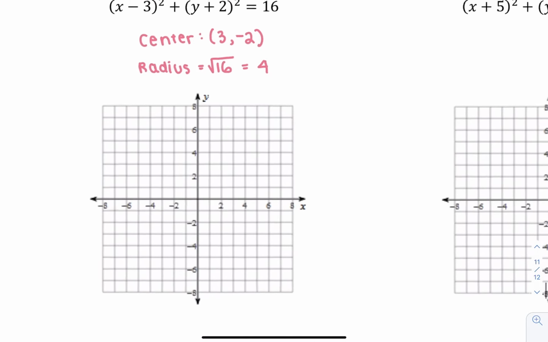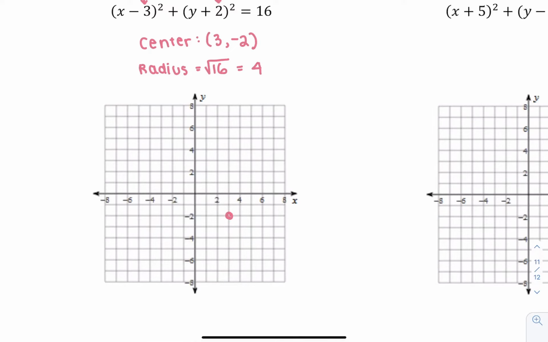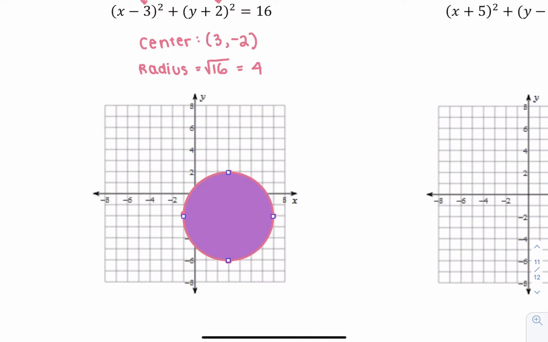So now you're going to find the center. So you go over 3, down 2. And now what I like to do is I like to count up 4. I counted up 3. So I count up 4. I like to count over 4. I like to count down 4. And then I like to count 4 to the right. And then I do my best to kind of make this into a circle, and it ends up looking more like a rounded box sometimes. But if you have a nice iPad that does it for you, there is your circle with your center.